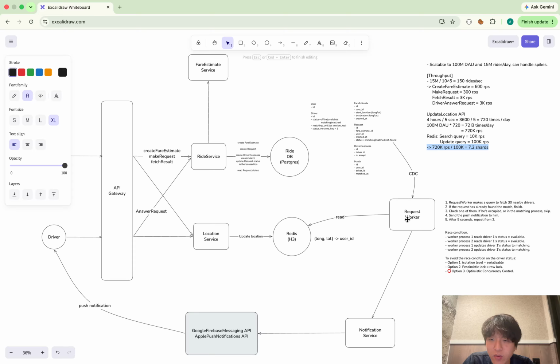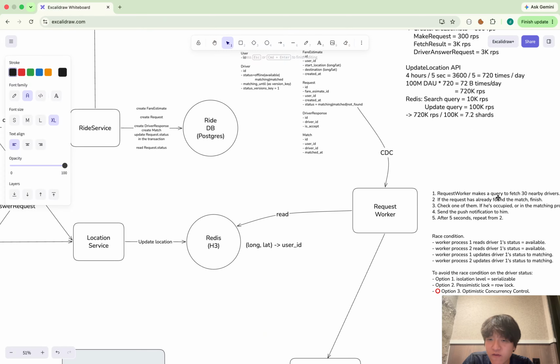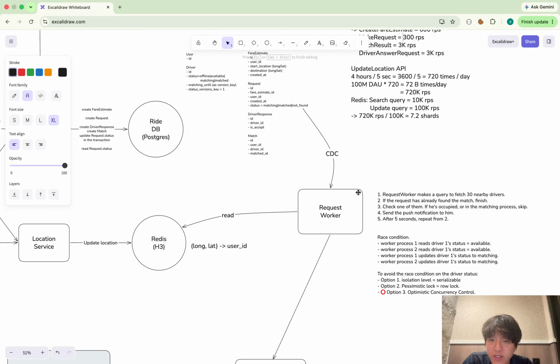And maybe I have to think of the request worker too. So as I said, the request is 300 requests per sec. So the request worker handles 300 requests per sec. And based on the operations it does, it firstly makes a query to the Redis.